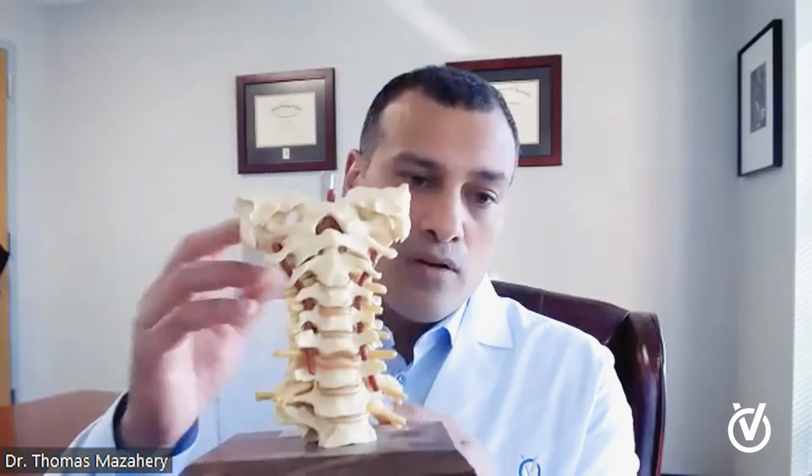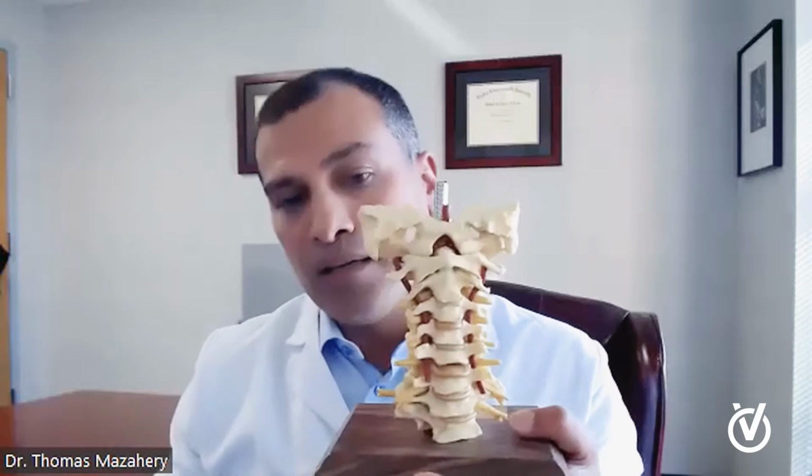So we'll start with a little bit of anatomy. The cervical spine, as shown in this model here, is made up of 7 vertebrae and 8 nerves that come out of the sides. Inside the canal, there's a canal that this protects, is your spinal cord, and again, the nerves come out on the side. Each joint is made out of 3 different parts. One is a disc in the front, and 2 facet joints. So 2 facet joints on either side of the back of the neck, and 1 disc in front of the neck that provides for motion as well as protects the neural elements inside there.